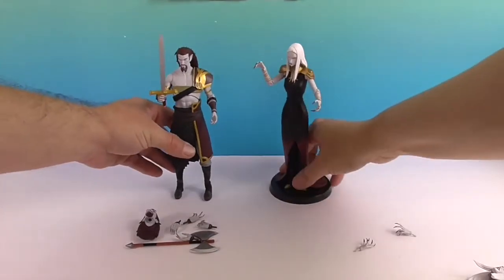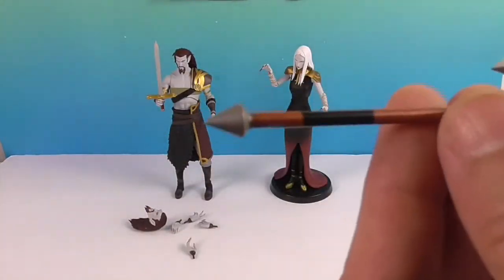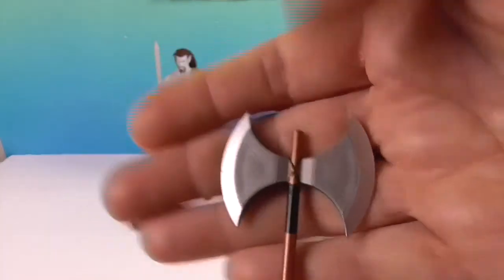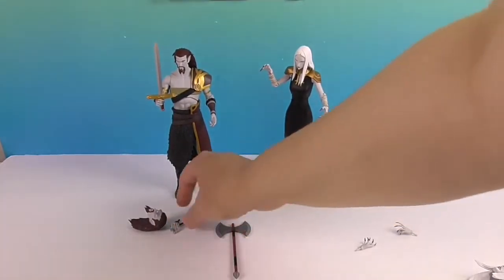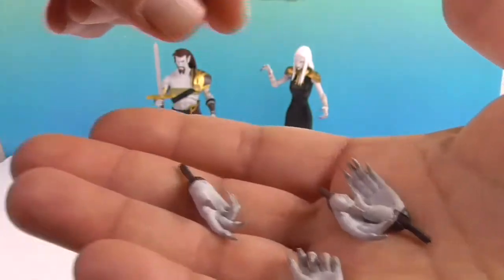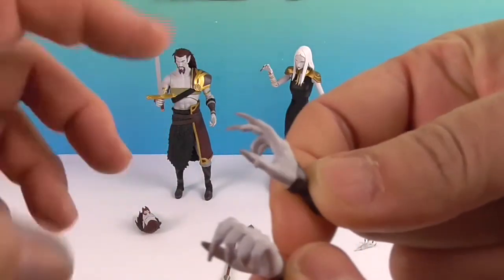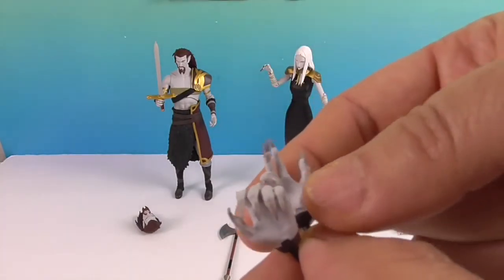Next is Godbrand. Let's start with the accessories. We have a battleaxe — it's like a copper color, and it's got a spike on the end so you can attack with both ends. Zombie apocalypse weapon of choice. It's not just brown; it's a really cool copper color. He also has two extra sets of hands. The ones he came with are more relaxed, then there's a set of gripping hands, and then ones that are more of a gesture — same as hers, with the two fingers extended out. So you have some hand choices.